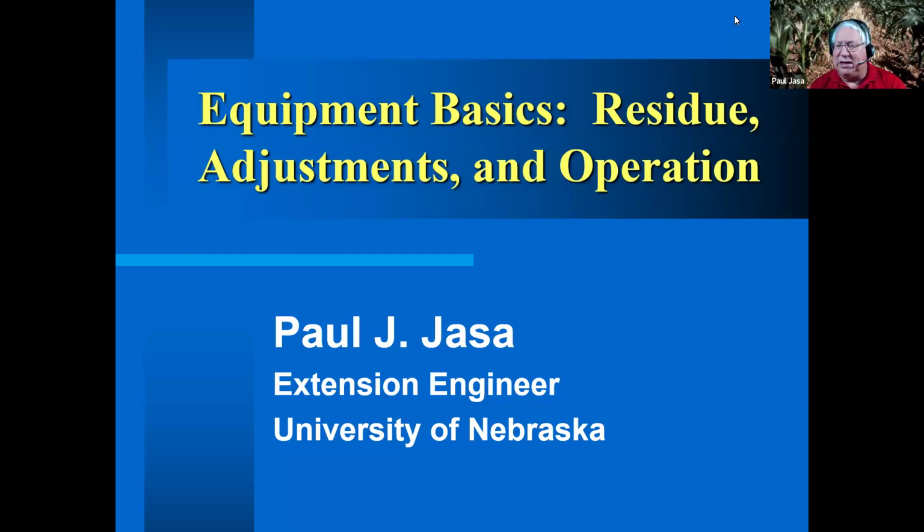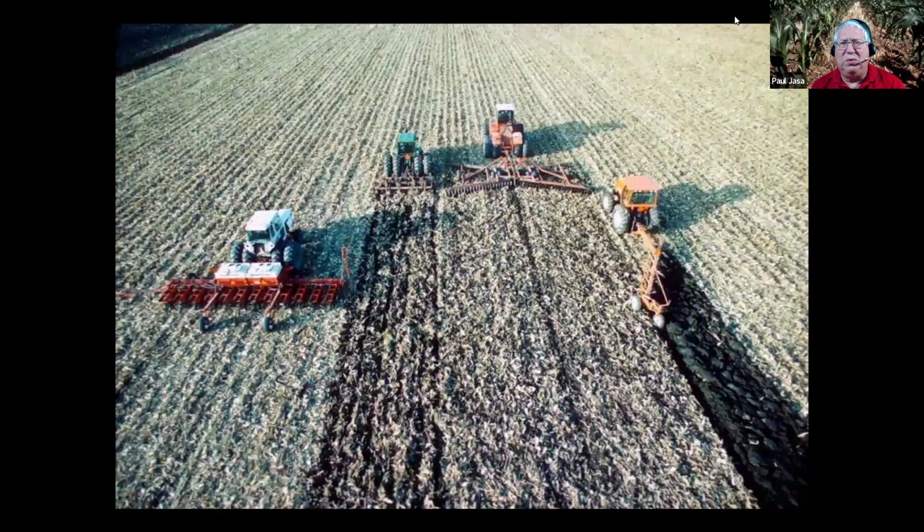So again, when you think about the equipment, we think about how equipment's changed over the years. We've gotten different tillage systems out there, ranging from mower, plow, disc, chisel, and no-till. I'm a fan of no-till. I've been no-tilling for many years. I started working with no-till planters in 1978. I've been working with continuous no-till since 1981.